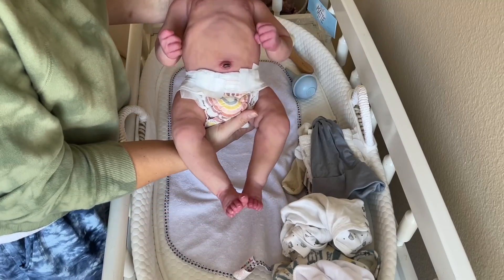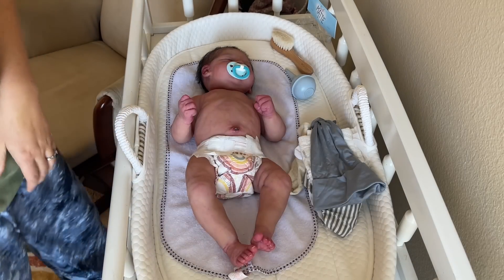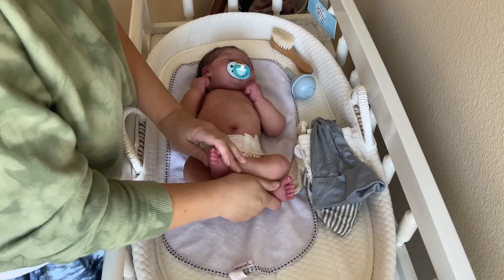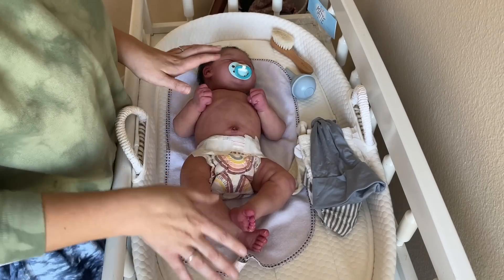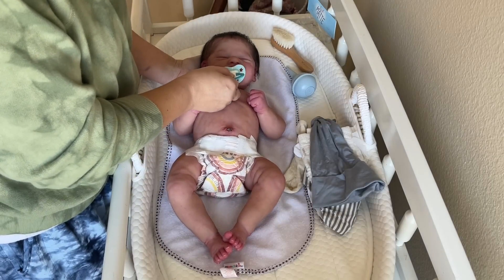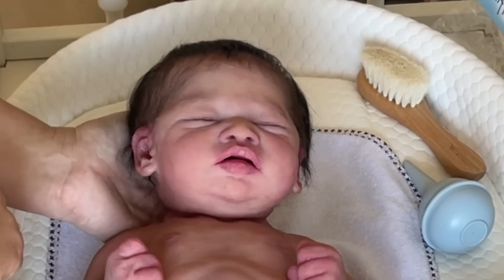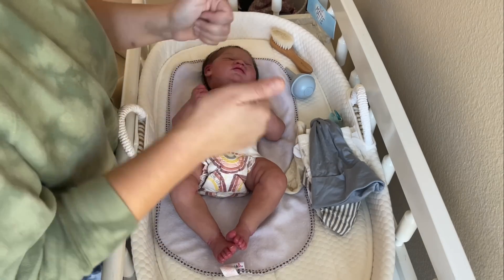Look at Sammy — isn't he incredible? Sammy, for those that don't know, is a full body silicone art doll. He has all the bits and pieces just like a real baby would. He has full armatures so his arms and legs can pose in different ways — full body armatures in his arms, legs, feet, and hands. He's a very high-end baby which is why he is so realistic looking. He can take a full pacifier, has a fully sculpted open mouth, open nostrils, rooted lashes, rooted eyebrows, and rooted hair — so he's very very realistic.